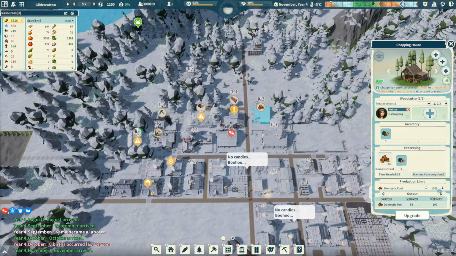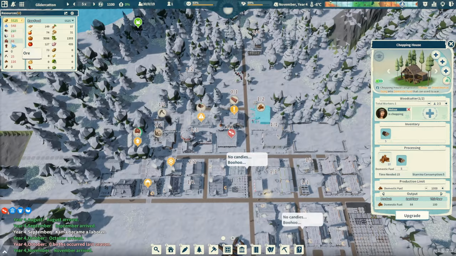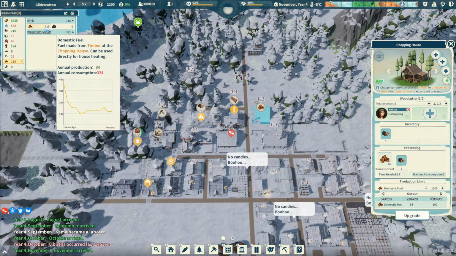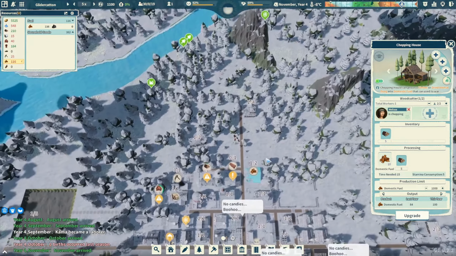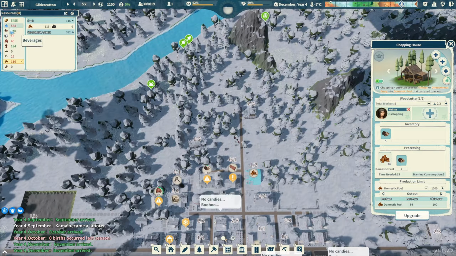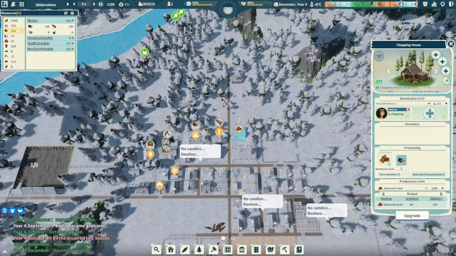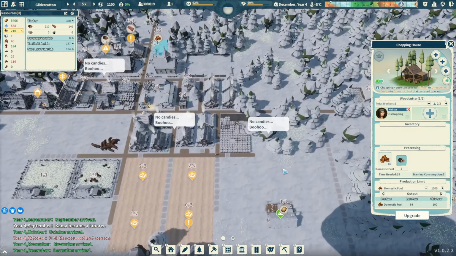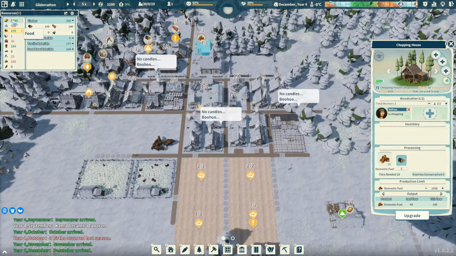Last year, this year. Does it show how much we have? I don't see it. Let's look up here. We're in November, running at 5x speed. Wood's okay. Timber's okay. We've got two people there. I'm just looking where I can steal a person. Spread pretty thin. Food overall is holding pretty darn steady despite our rising population.